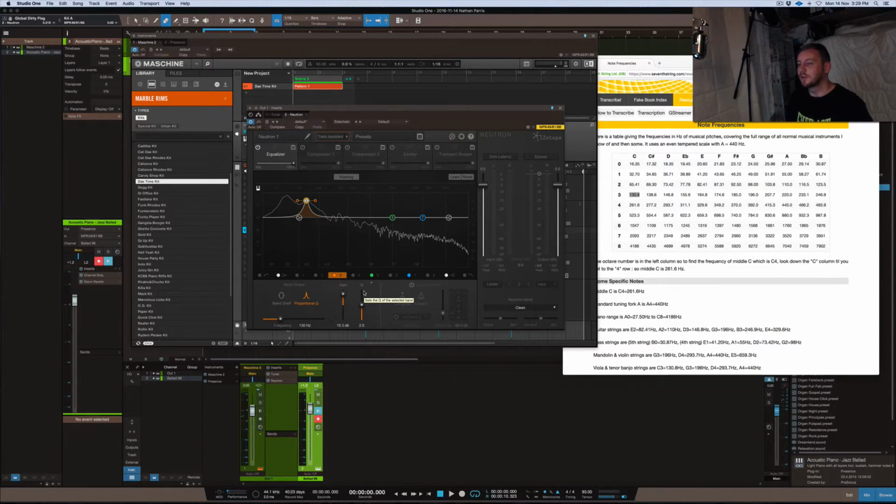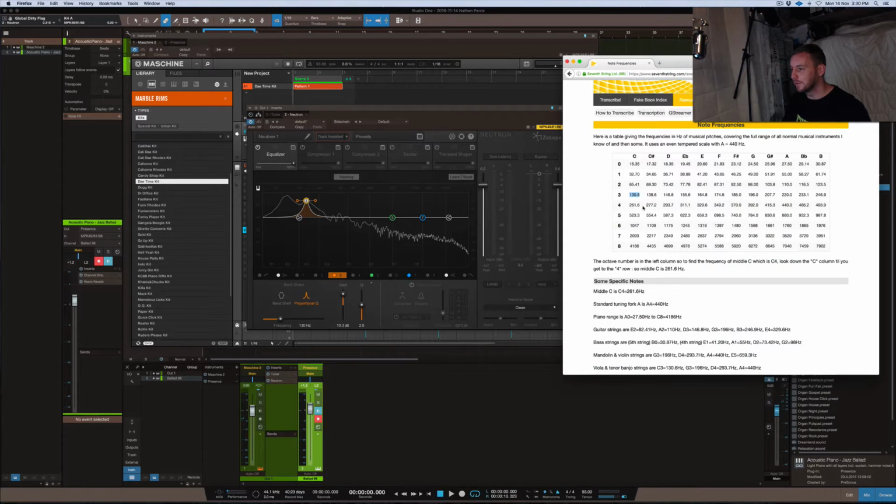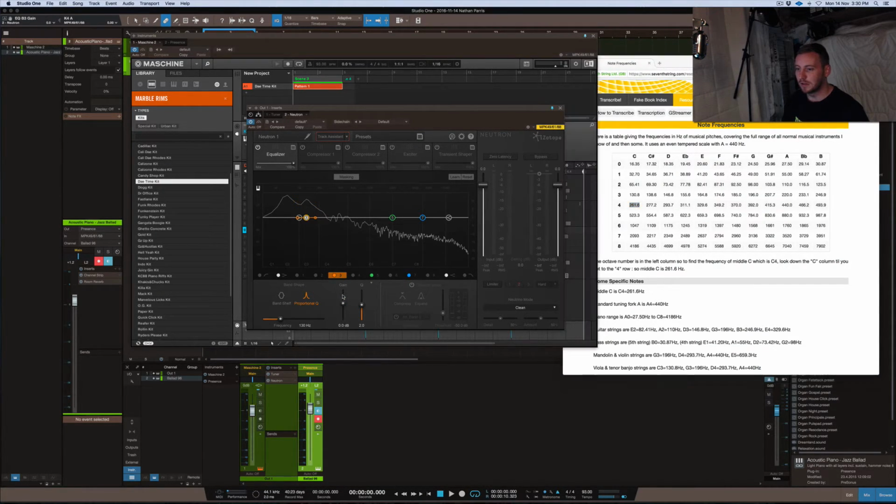But that just goes to show you that within those frequencies, if you kept going, I'm not going to do it on this tutorial, but if you try it yourself at home, just go along these frequencies and see what you find. And within those frequencies, I'm sure that you're going to find the right sound on that kick. So that's one way to know how to boost EQ on a kick. I'm not telling you to go in there and boost it at 15 decibels. That's not what I'm saying to do. But what I'm just trying to tell you is that you can find the tonal quality in your kick.